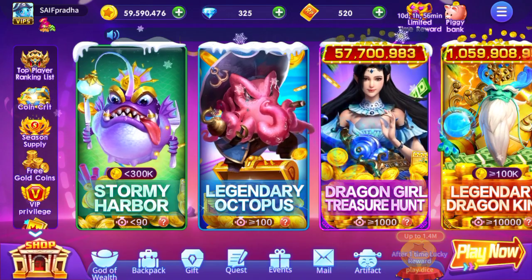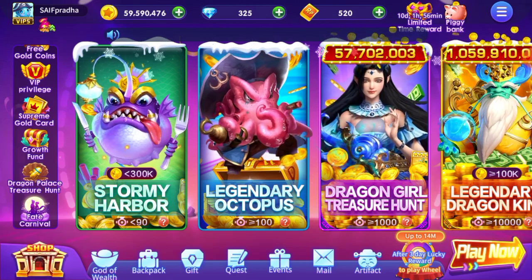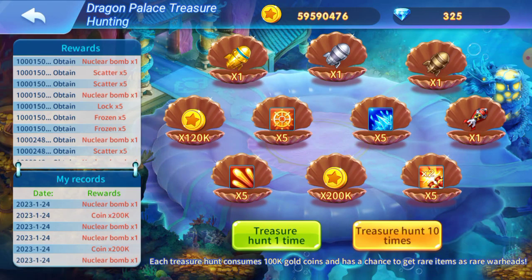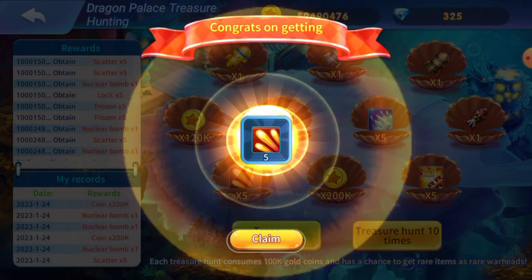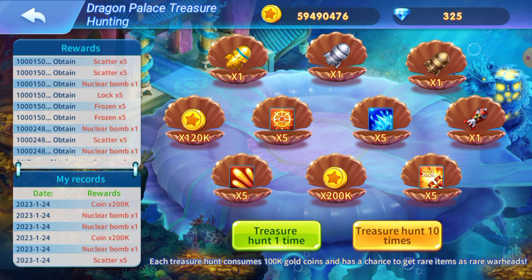I'm here at the Dragon's Palace. We go to the Dragon's Palace on the left hand side, right on top of Fate Carnival, and do some treasure hunting for bullets and all of this. For 100,000 coins, you can hunt for one. This is one of the best things, the scatters, or for a million coins, you can do 10 of them.